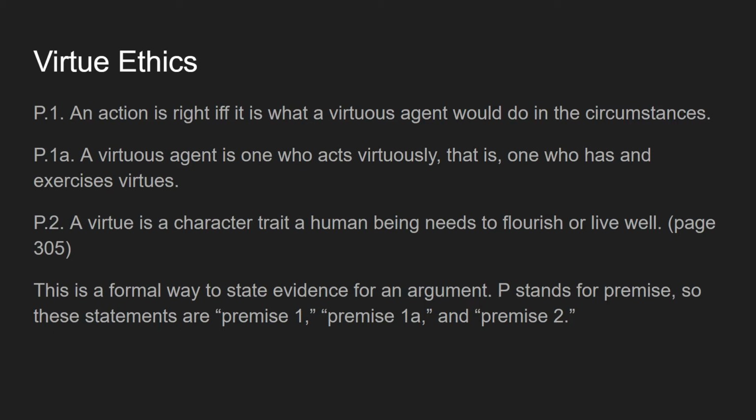Premise 2. Now we get the definition of virtue. A virtue is a character trait a human being needs to flourish or live well. Okay. This is an important one and something that I didn't talk about in depth when we first looked at virtue ethics. We'll see a Greek word a little bit later called eudaimonia. And when virtue ethics was first formulated in its conception, well, at least we think it's historically connected all the way back to Aristotle.